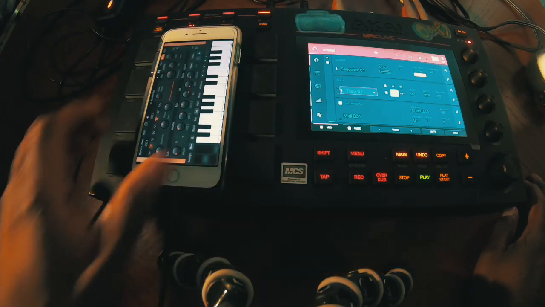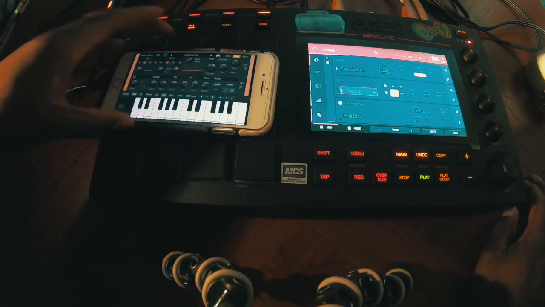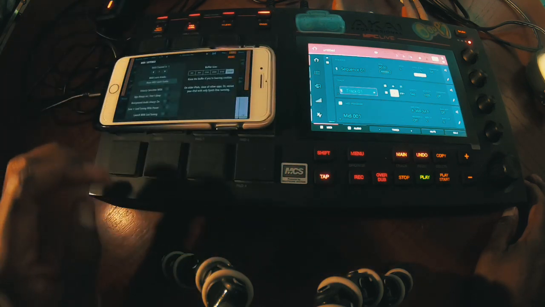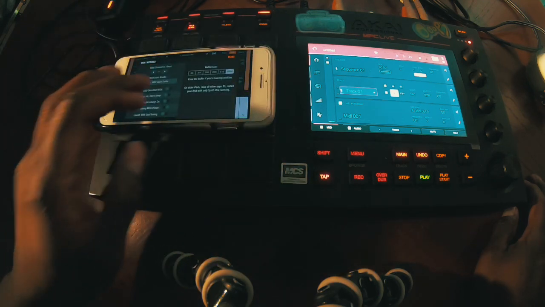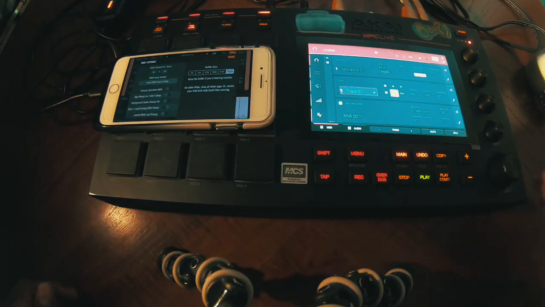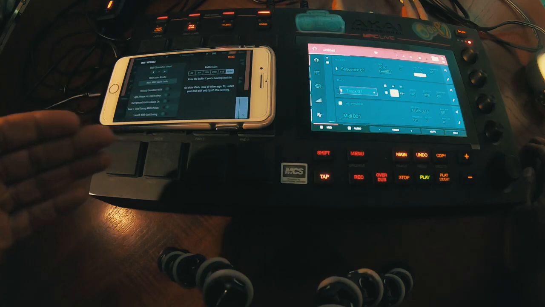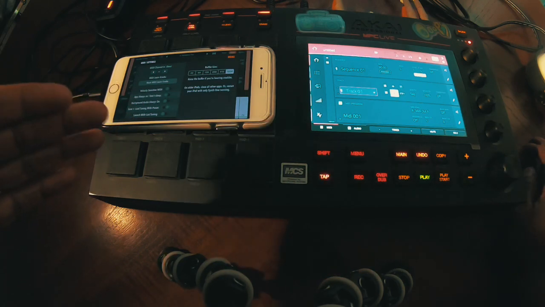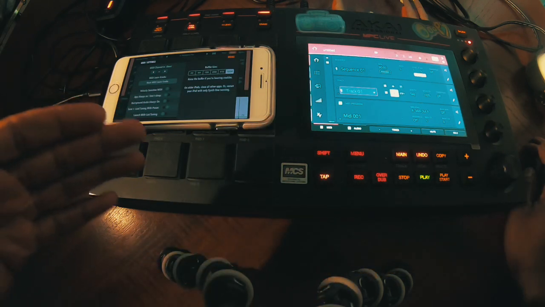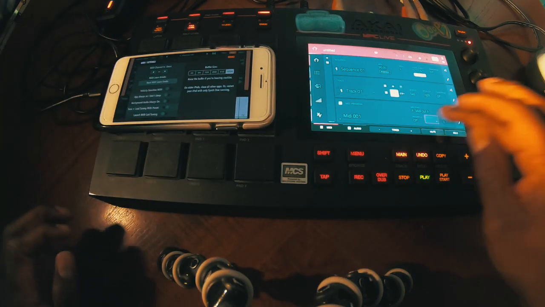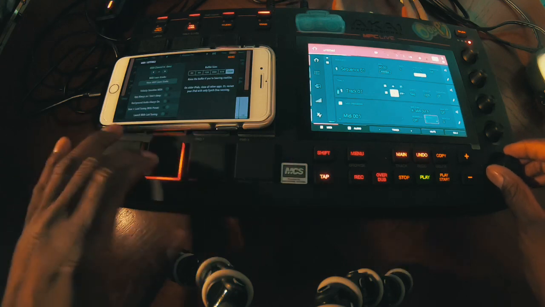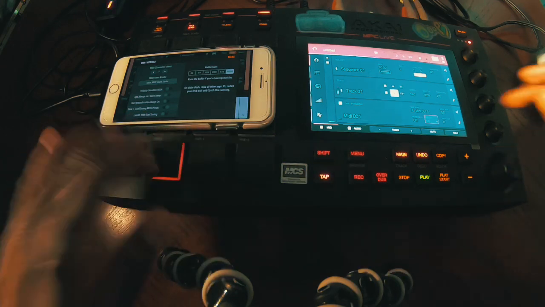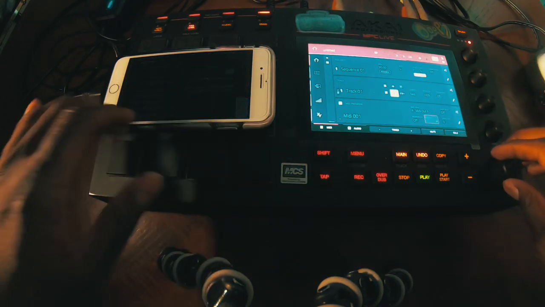We're going to go into the instrument and go into the settings. You want to make sure the settings is not set to Omni or all. That way, if you have multiple instruments loaded in, you won't have each instrument being triggered by the same MIDI channel. If you have it set to Omni or all, that means regardless of whatever channel you have it set to, you're going to hear that same instrument.